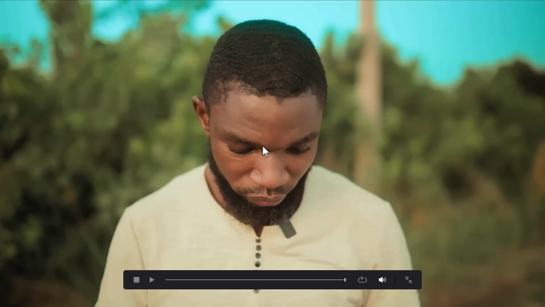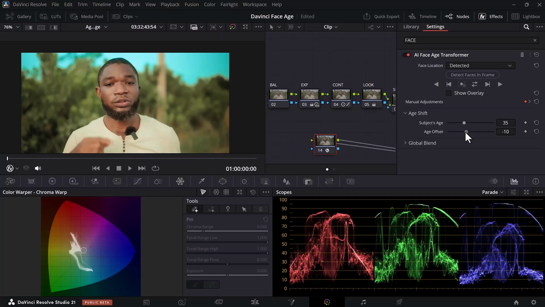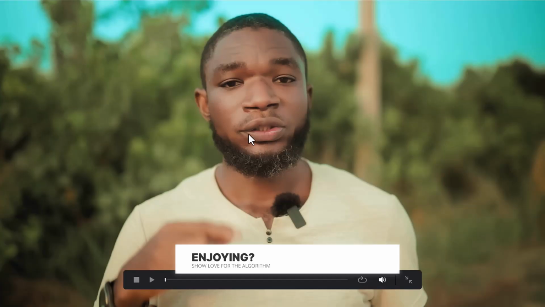So now we can also make myself younger, and if I make myself younger by, say, 10 years, this is how I am going to look. If I make it by 5 years, this is exactly how I'm going to look. Then if I decrease it to something like 12 years younger, this is how I'm going to look. And if you check well, you see that what is happening here is just more about softening the skin. So at this stage, I would say that this AI tool is still learning.